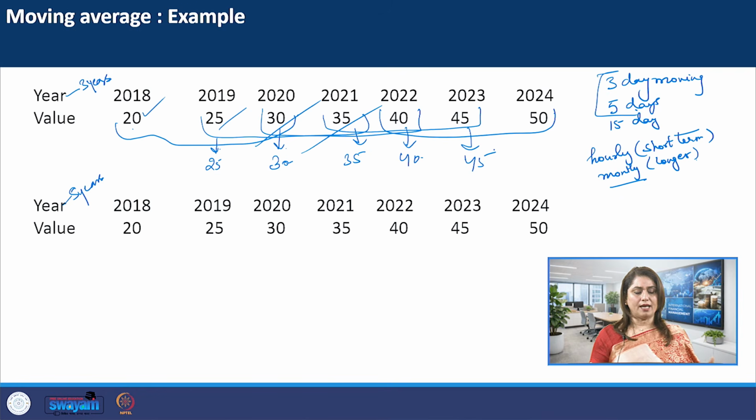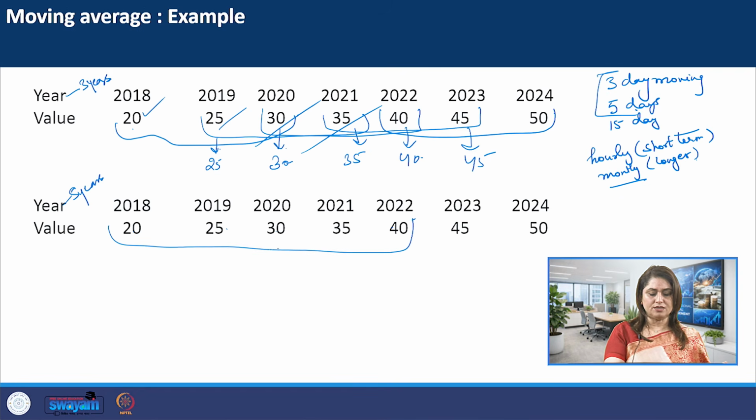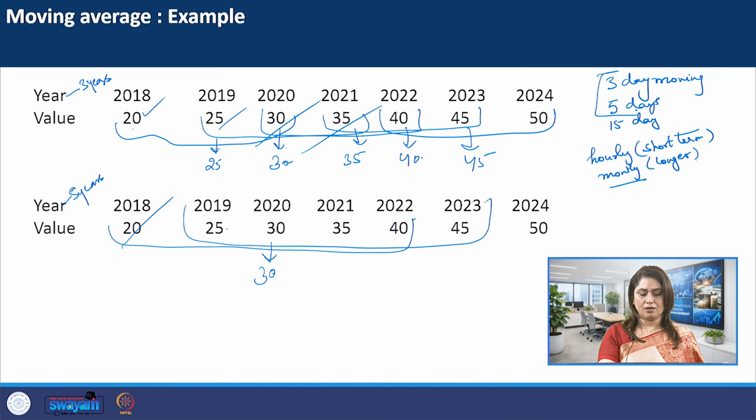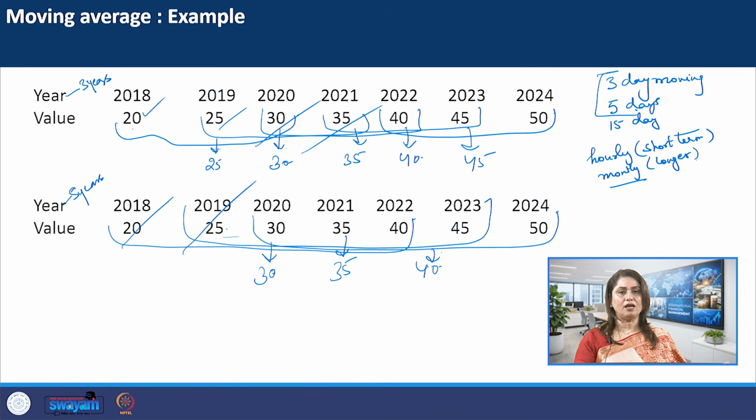Now, similarly, I can show you the 5 years moving average. Here we take the first 5. So, here we have 1, 2, 3, 4, 5. We take the first 5, and what is the average? We are going to get 30. This is the average of the first 5. Then we will leave the first and go to the next 5. The average of these 5 data points is going to be 35. We will leave the second one, move to the next one and we get another average, which is 40. So, this is how moving averages are calculated.